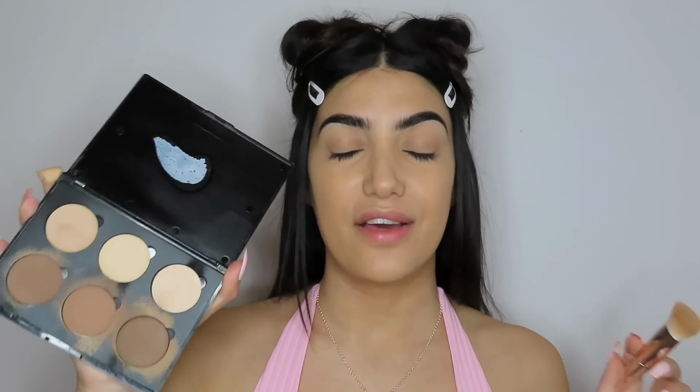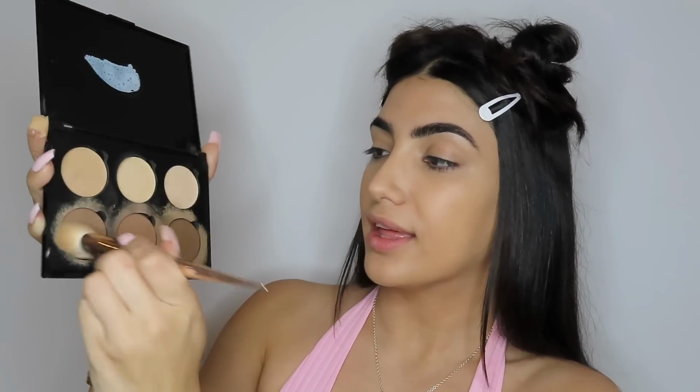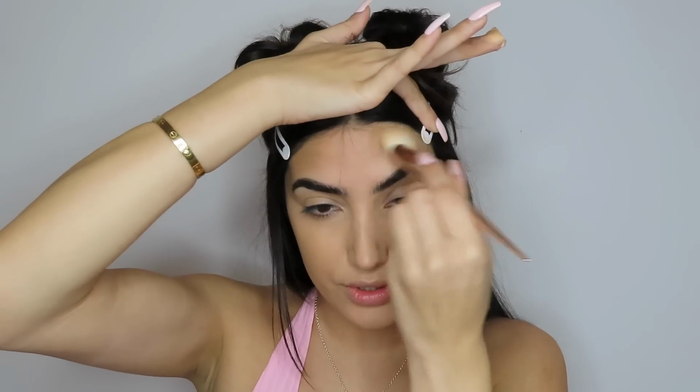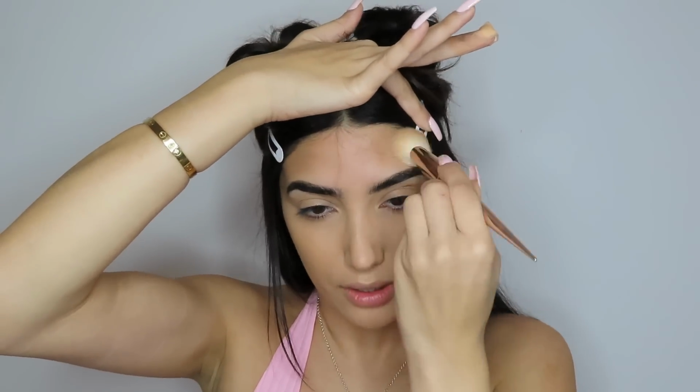So this is one of my OG contour palettes. It looks very frightening, but I just love the texture of these. You know, they're buildable, they're really good. So I want my face to look snatched to the gods, so I'm gonna go in with this shade on the left and even this dark shade over here, and I'm just gonna be using these gray tones to carve out my face. And with the cheekbone, I'm just gonna carve them out.